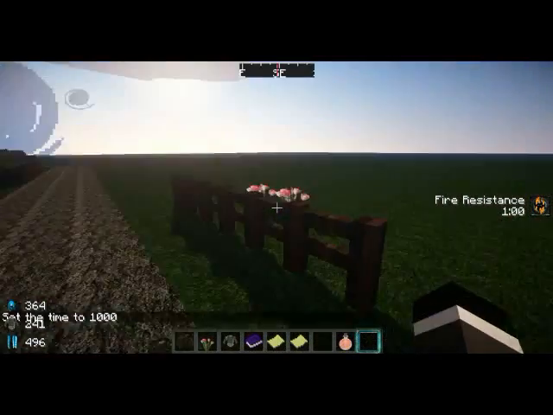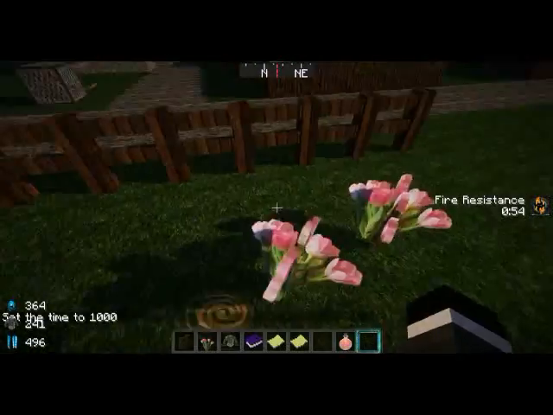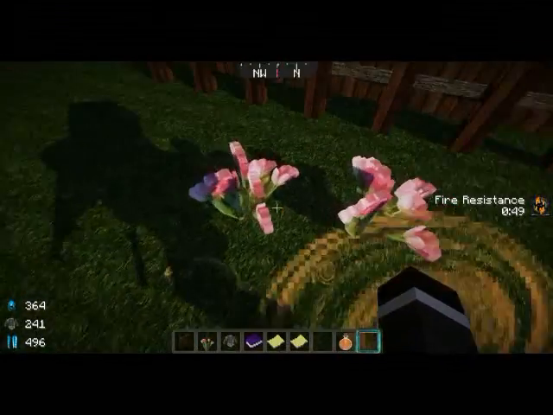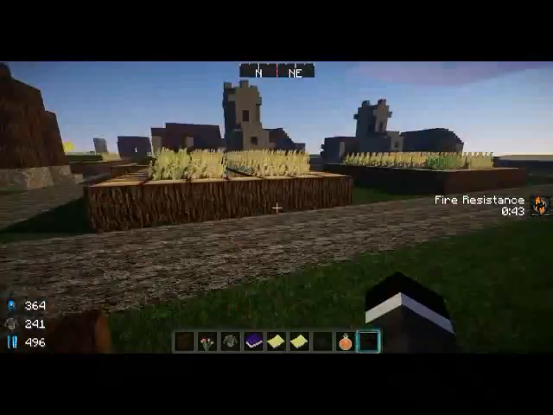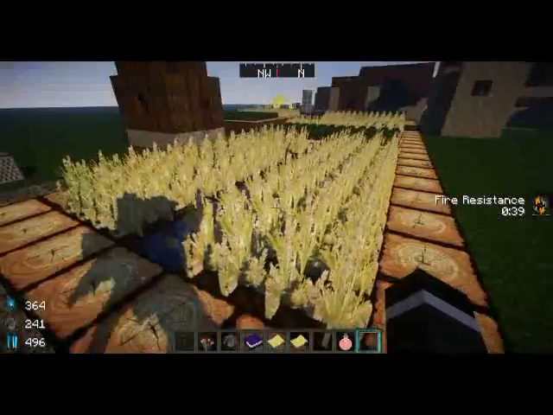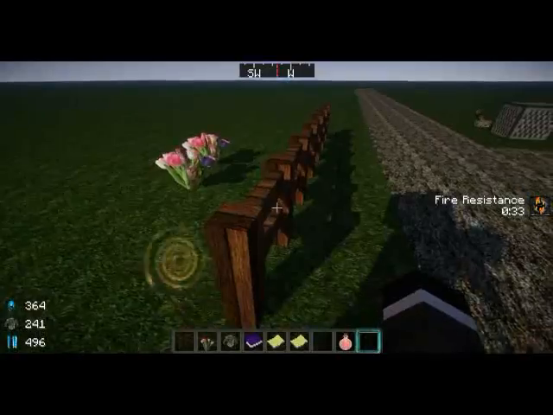So the blocks where you can notice it the most are definitely the fences and the flowers. As you can see, the flowers are in 3D, they're not flat textured now, they actually have some depth to them, which is really nice. As far as frame rate goes, I'm not getting any drop here, which is really nice. It also makes crops 3D, fence posts.